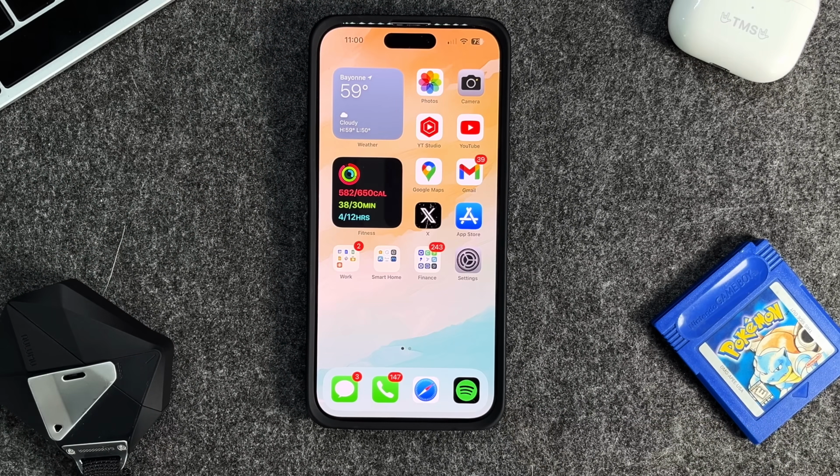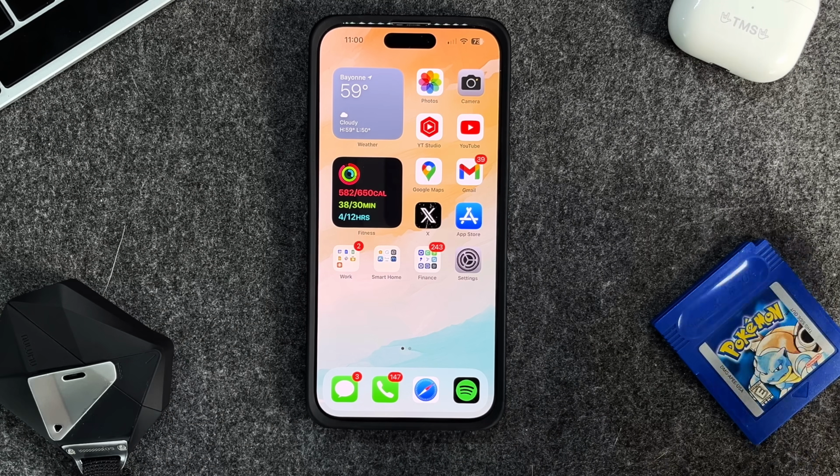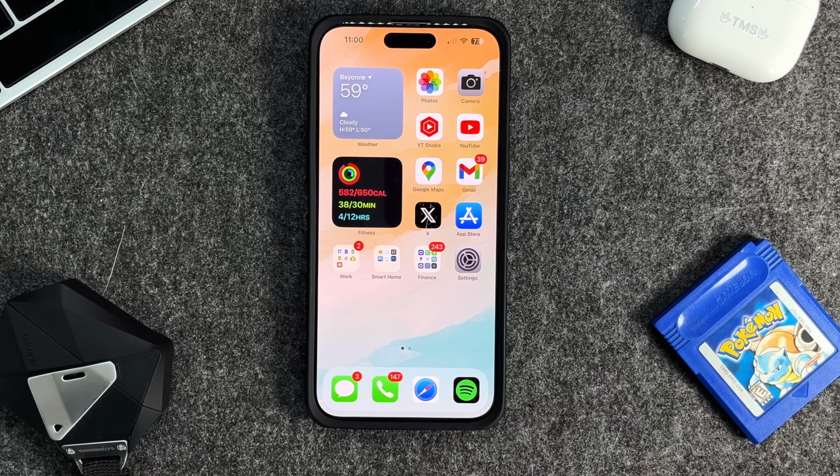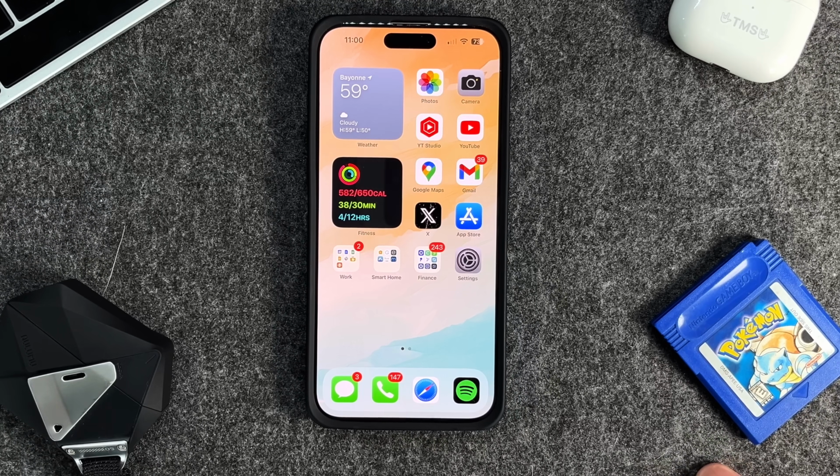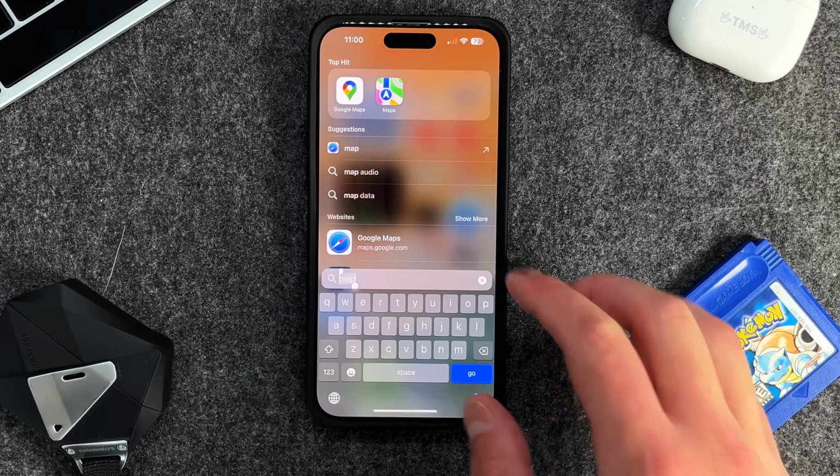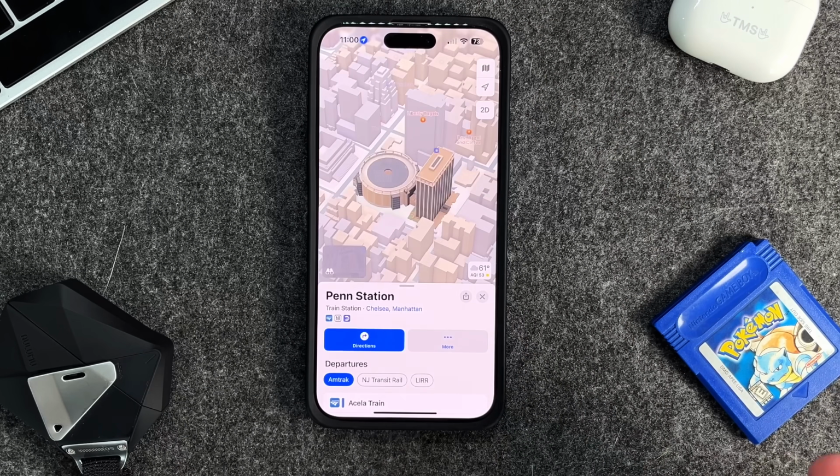So the next feature has to do with Maps itself. Now I will say, and I will preface before I get into this, I will be showing Apple Maps, but me personally, I am a Google Maps user, and it's one of the few services that I use over Apple just because Google Maps already has all my data and they kind of know exactly what I want, and I've been using them since the very beginning. But Apple Maps does continue to get more and more robust as time has gone on.